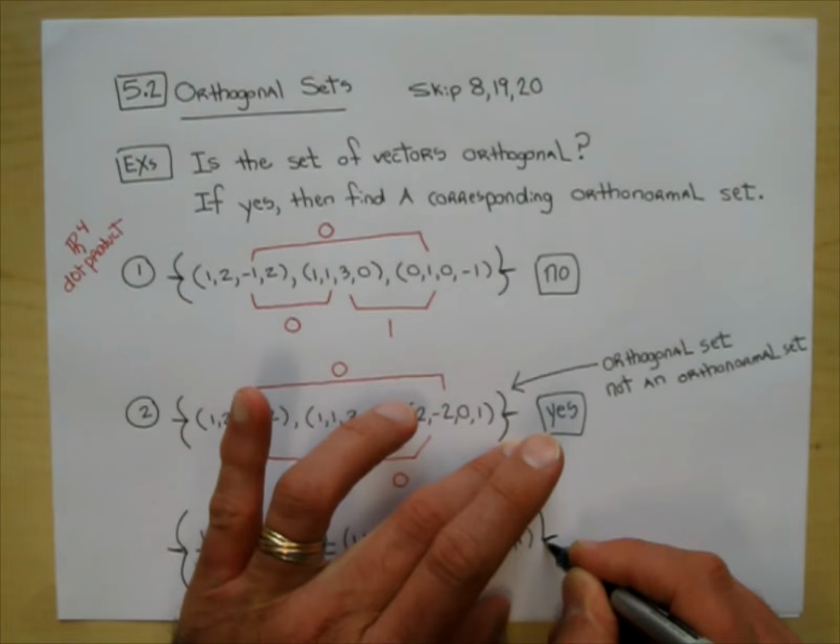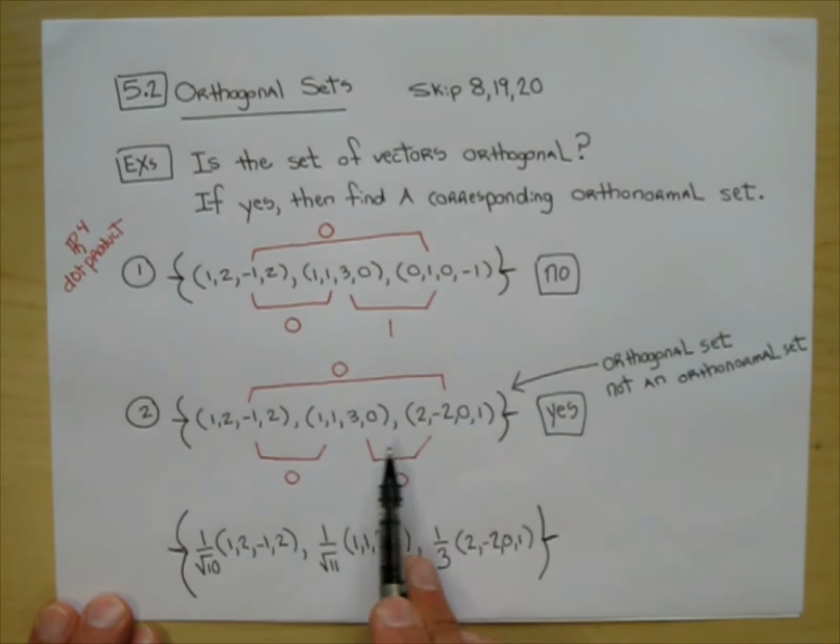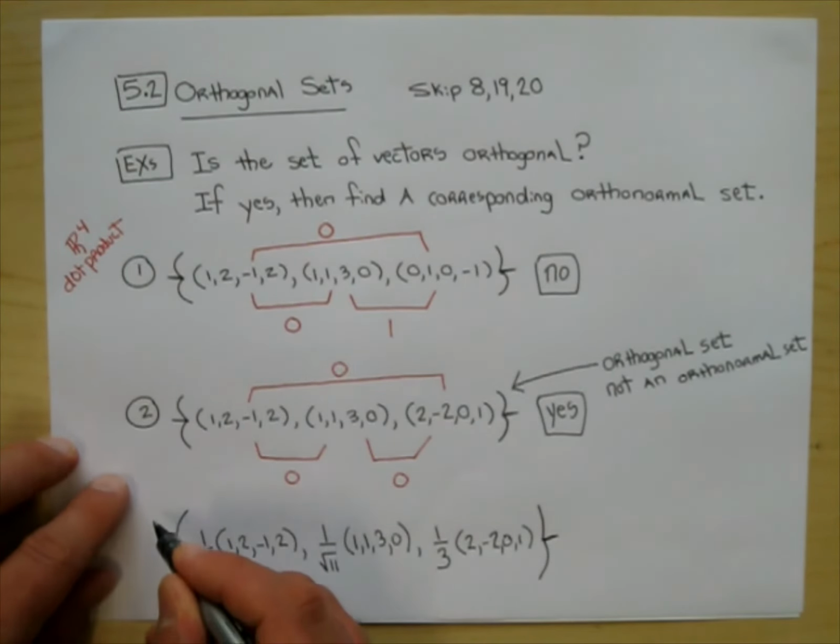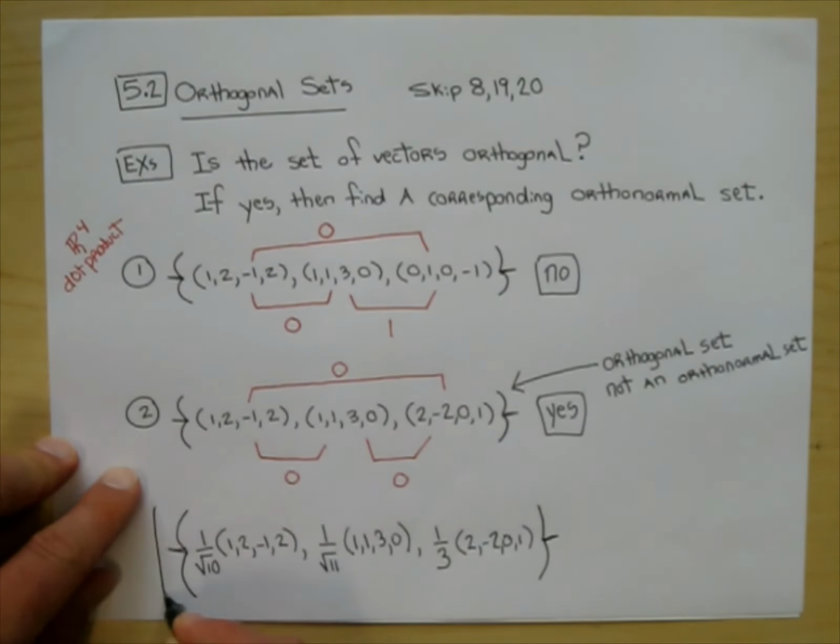And so each of these vectors has length 1. They're pointing in the same direction as those vectors. And if you do the dot product, like we did up here with this one, you'll end up getting 0 because you're really not changing the direction. So these will give you dot product 0. You can normalize. And so that is the answer that they want.